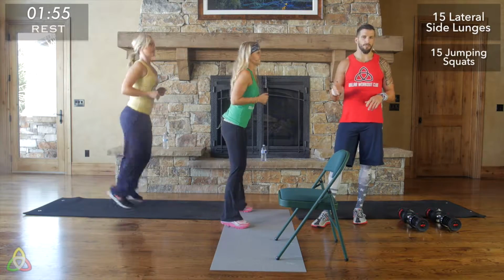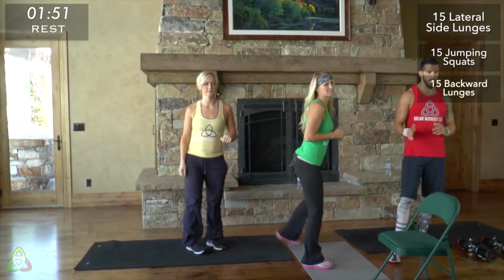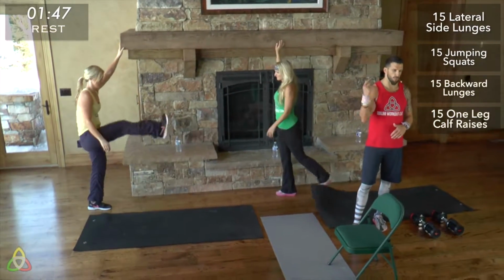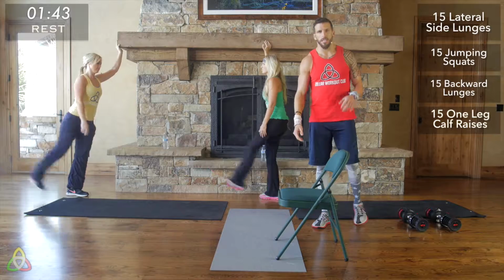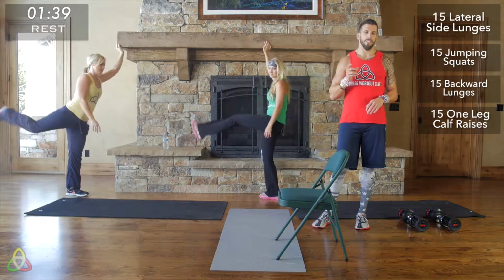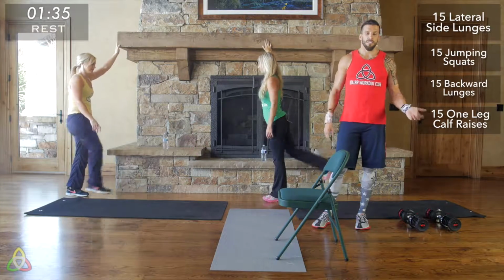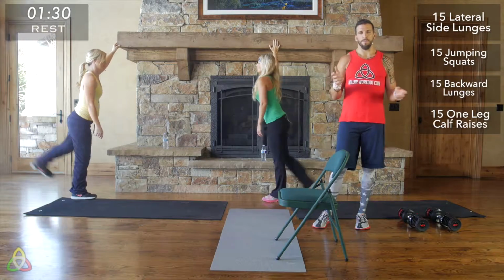Then we get a 60-second break. AMRAP number 2 is backward lunges, 15 each leg, followed by 1-leg calf raises, 15 of those each leg. Then you just repeat that sequence until the 5 minutes is up. Then you have another 60-second break. The last 5-minute AMRAP, you guys, is the air squat hold for 15 seconds, followed by donkey kick raises with the 3 pulses, 15 to each leg of those, and then you repeat that sequence until the 5 minutes is up, and then we're done.